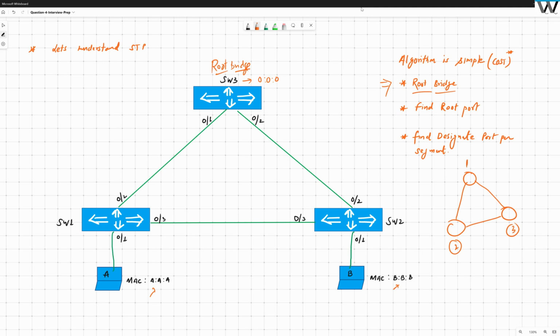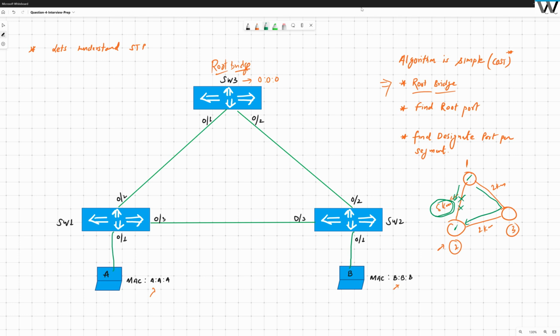From house 1, I want to reach house number 2 with the shortest distance, or the shortest path. Believe me, this road can be 5 kilometers and these roads can be 2 kilometers and 2 kilometers. At first glance you might say this path is shorter, but no. If the distance between these two houses is more, then this is not the optimal path for us. The optimal path is going to be this and this.